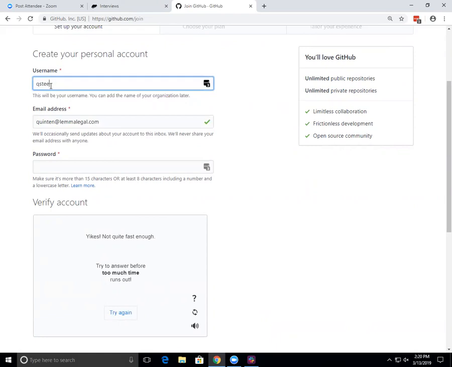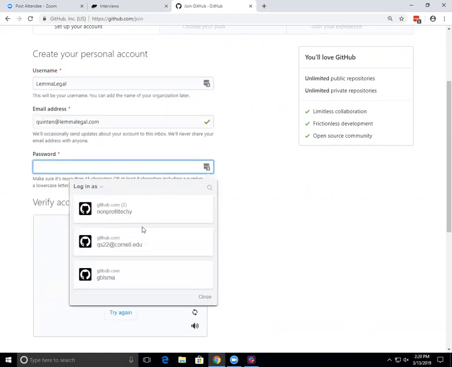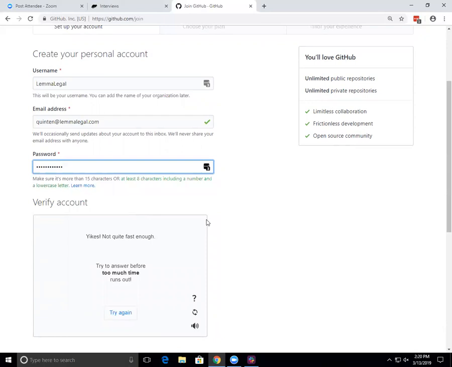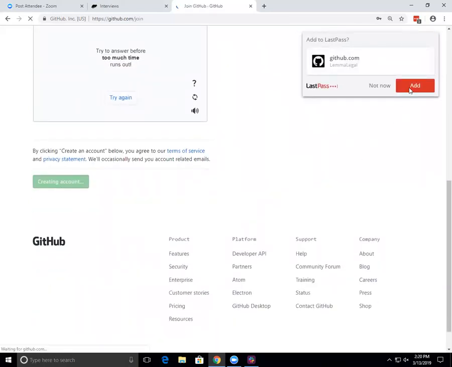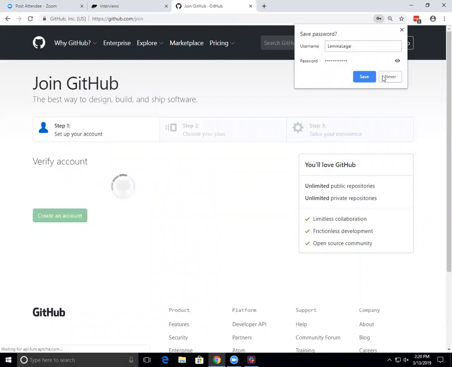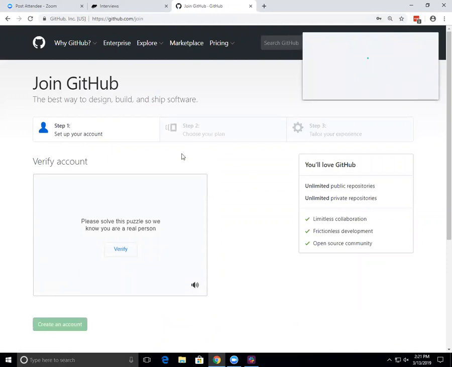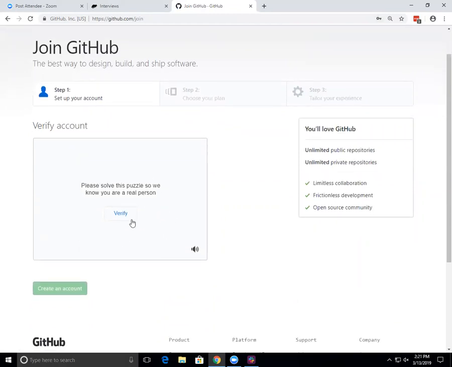Just so I can show you exactly how the giving permission part works. And I guess I have to do this puzzle still.